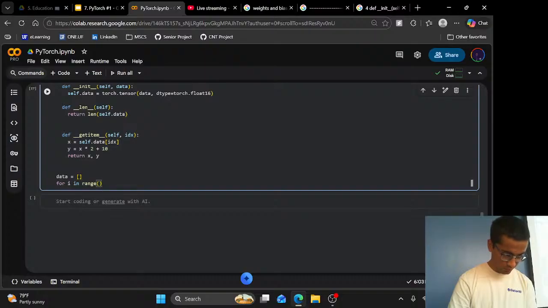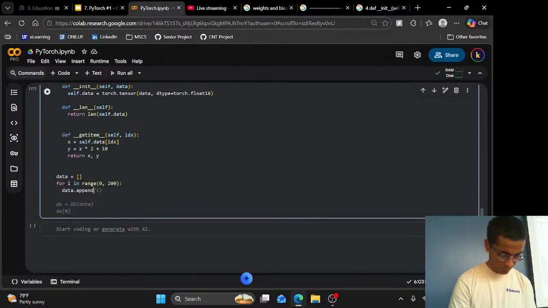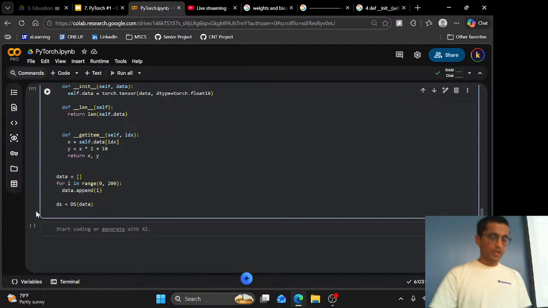Let's make a loop where we go from 0 to 200. We created our data set by looping from 0 to 200. That's going to be our x values, and then we appended it to the data array.